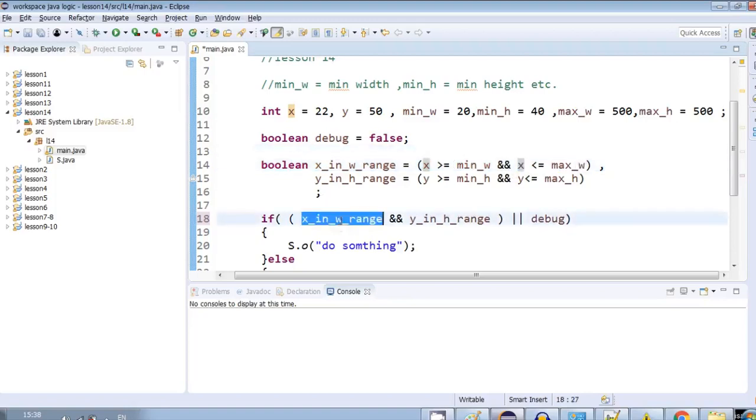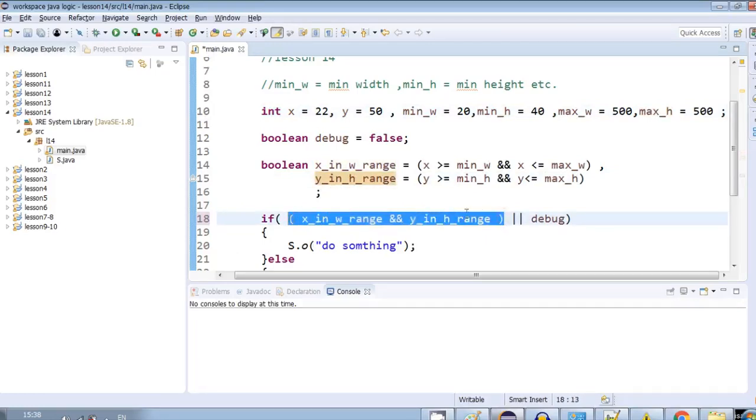Let's check if y is in range. y is 50, which is bigger than the min height, 40. And y is also smaller than 500, which is the max height. So y in height range is also true. So true and true is true. So all of this is true.